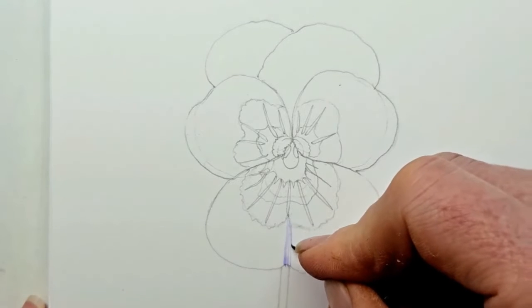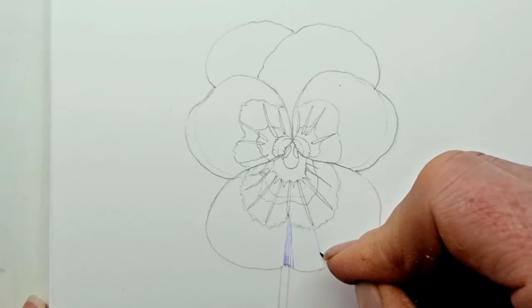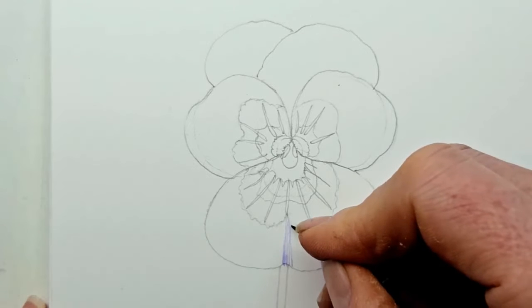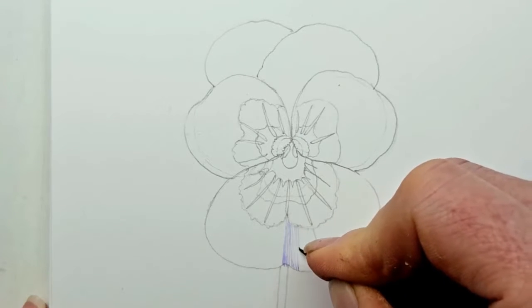And you've actually even got a guide here, because look, the rays coming out from the centre show you how the petal has laid itself down. So you want to do that. And I'm also looking to see if there's any areas which are lighter or darker. So what I'm actually doing is lots of tiny little lines and anchoring them at the outside edge.